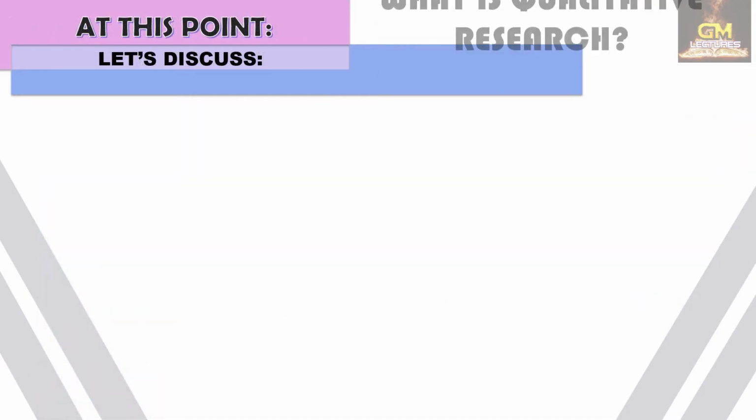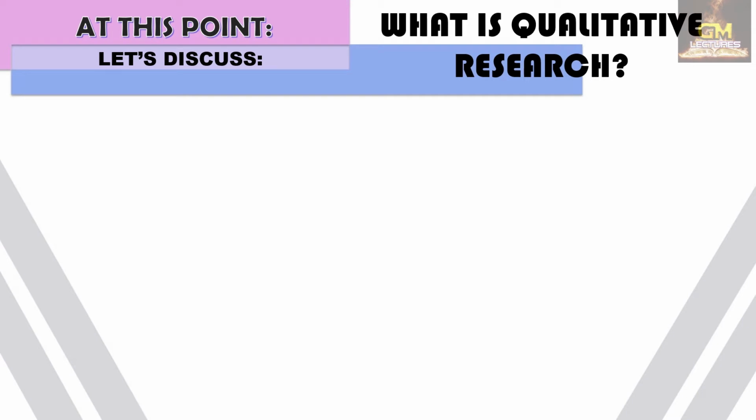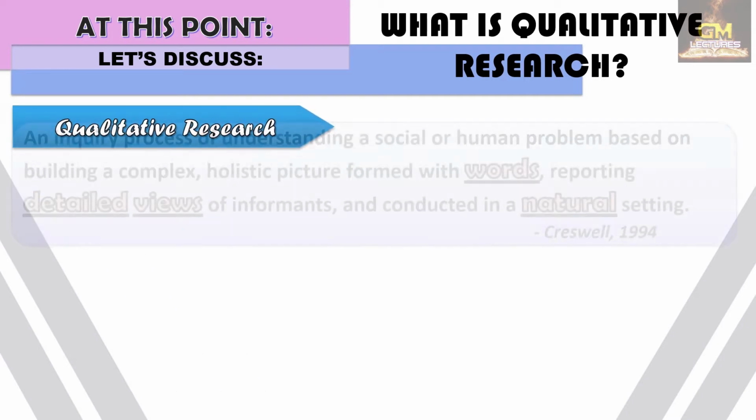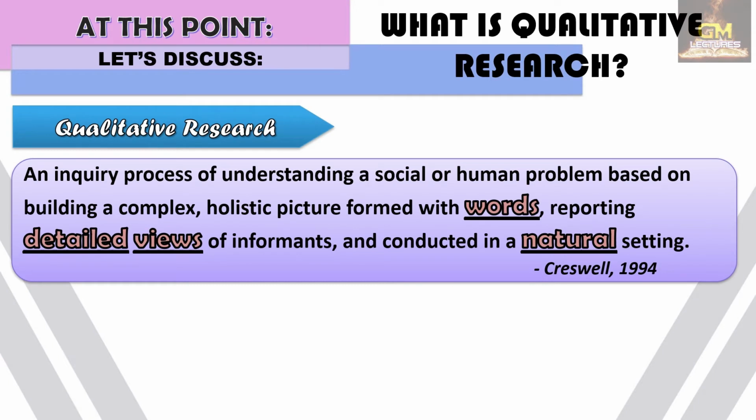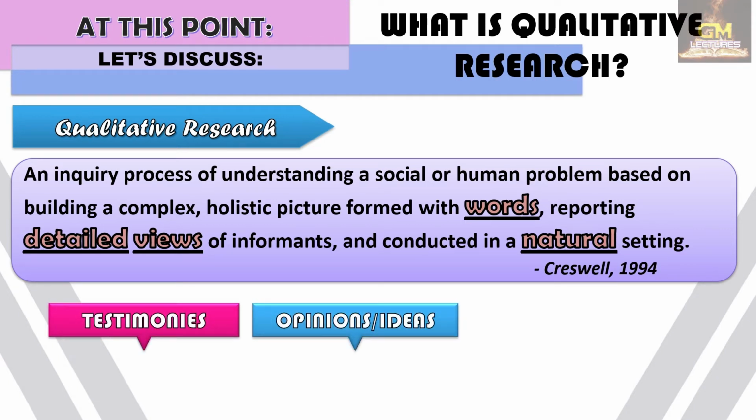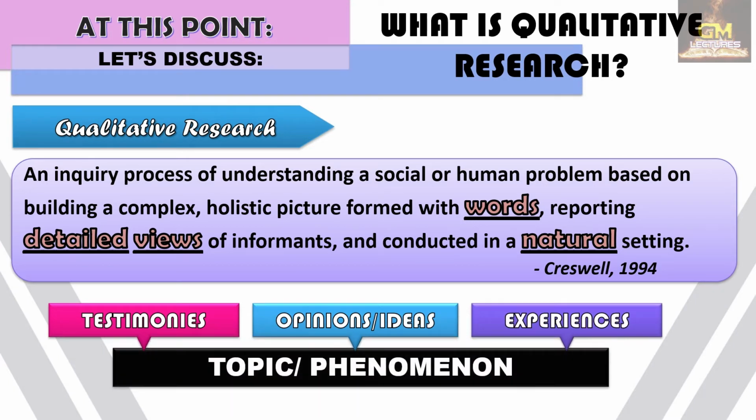Now, at this point, we're going to discuss what qualitative research is. Qualitative research, according to Creswell in 1994, is an inquiry process of understanding a social or human problem based on building a complex, holistic picture formed with words, reporting detailed views of informants, and conducted in a natural setting. Meaning, qualitative research involves the testimonies, opinions, and ideas, as well as the experiences of the different participants regarding a particular topic or phenomenon, which is the focus of the research.